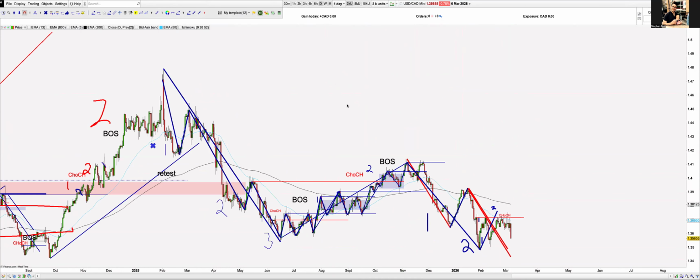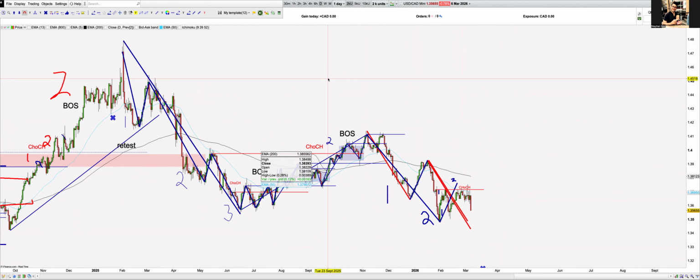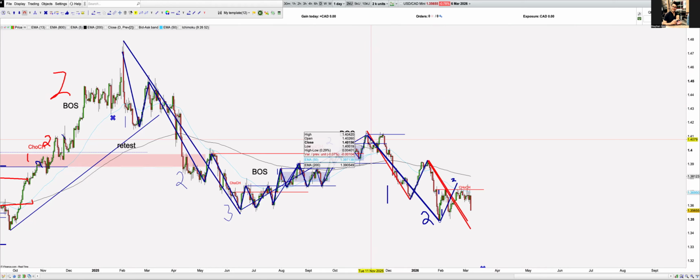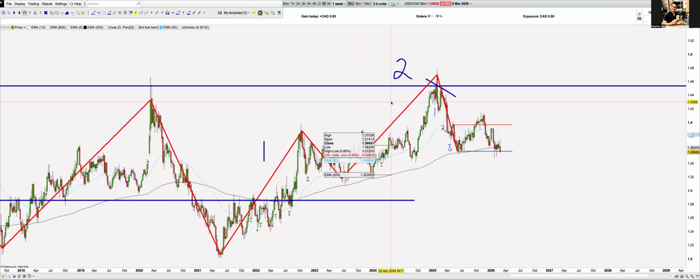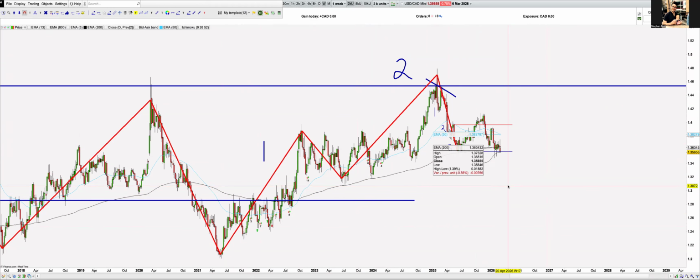Moving on to USD CAD. Now this is another one, but it's showing its hand now. So showing that hand, 1, 2, obviously 3 at the time, even though it's obvious, it's not so obvious because there's many other things going on and things in your head, such as war and dollar strength and safe havens. And then you start looking at the higher time frame and you see a 1, you see a 2, and you're like, gosh, is this going to be the 3? Unless you're seeing a 1, 2, and 3, that means 2 will be taken out, which means the dollar's going to weaken from here. Another little clue to chew on.